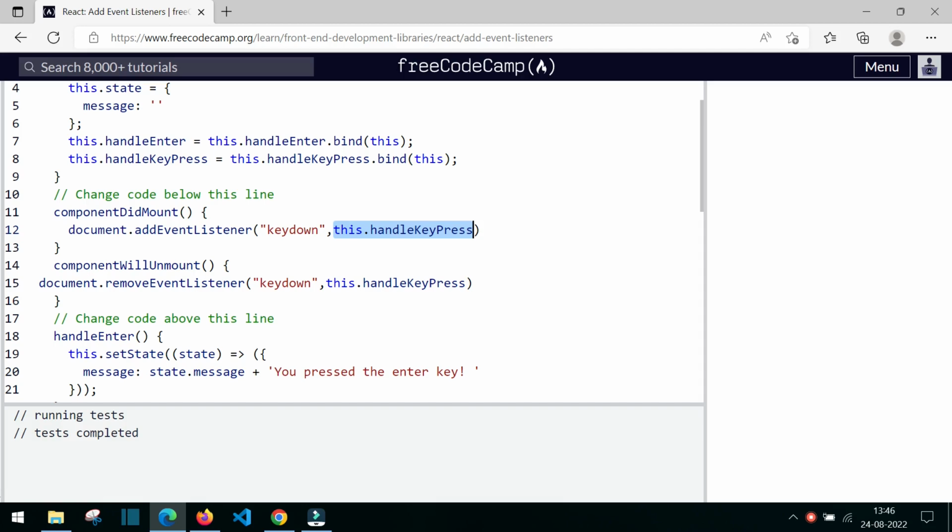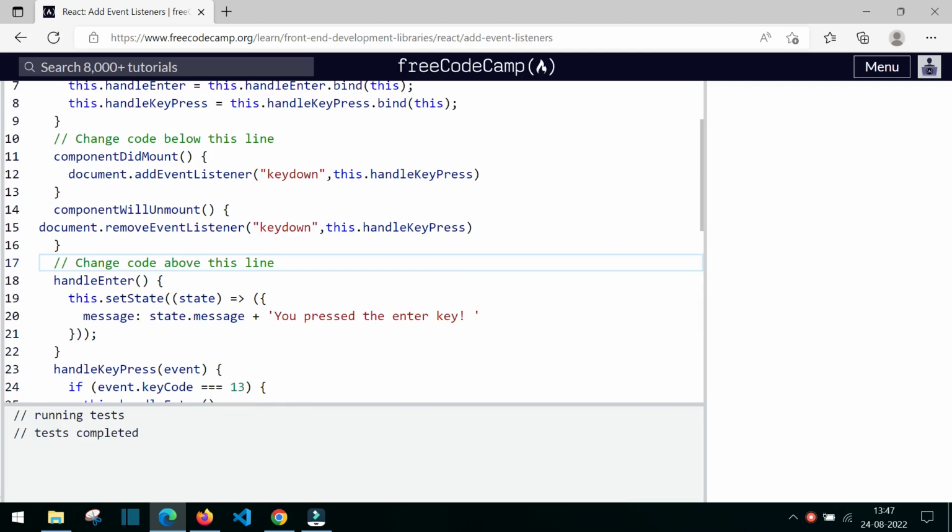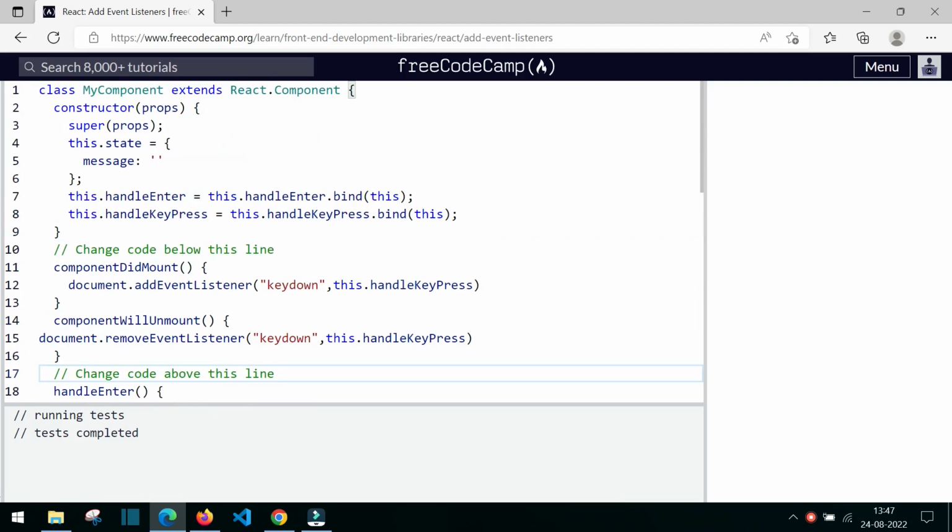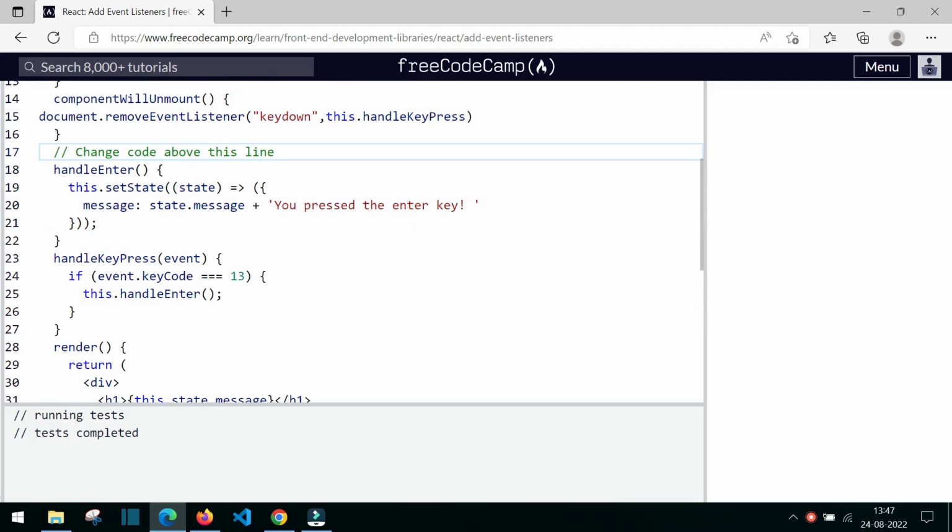So this will be done after the component is mounted, and before the component is unmounted, we will remove this event listener. So before the component gets unmounted, when the key is pressed, this will not work, okay. So this unnecessary code will be avoided, okay. So that's what they are using here. So press Ctrl Enter.